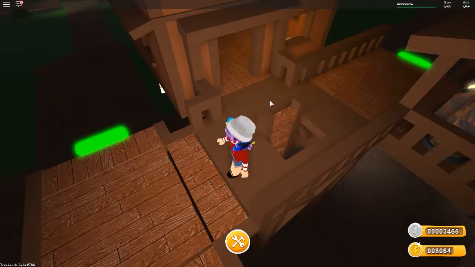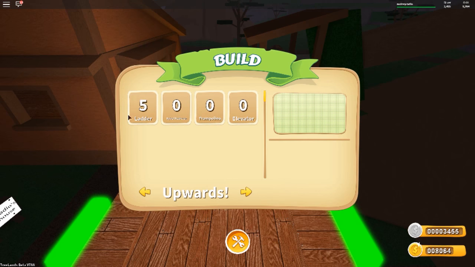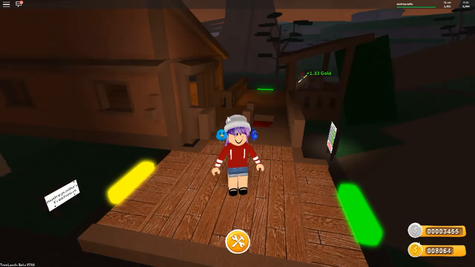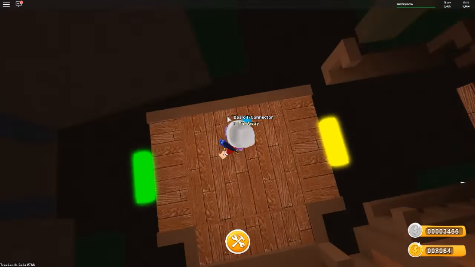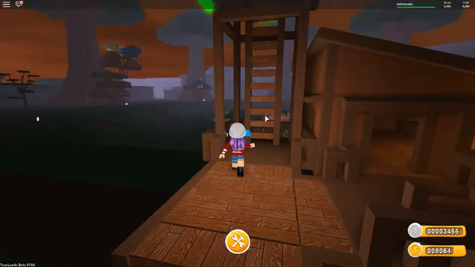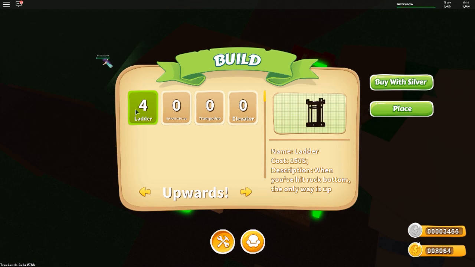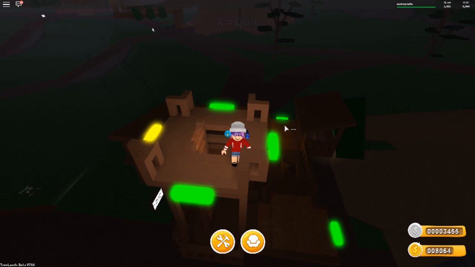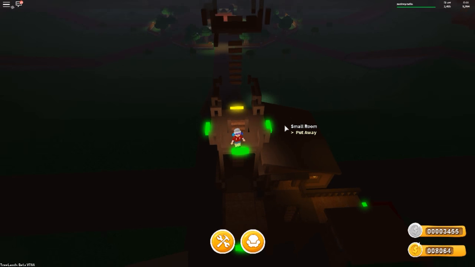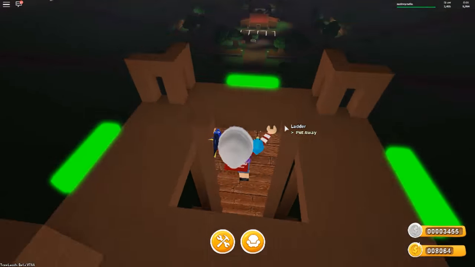Okay. We need... Let's see here. Okay. Buildings. Ladders. Okay. Place. There we go. So like that. I have a ladder right next to my house. I do want to, at some point, put a bunch of trampolines on this side, so I'm just going to put all my ladders up like this. Another ladder right here. Okay, good, good, good. There we go.